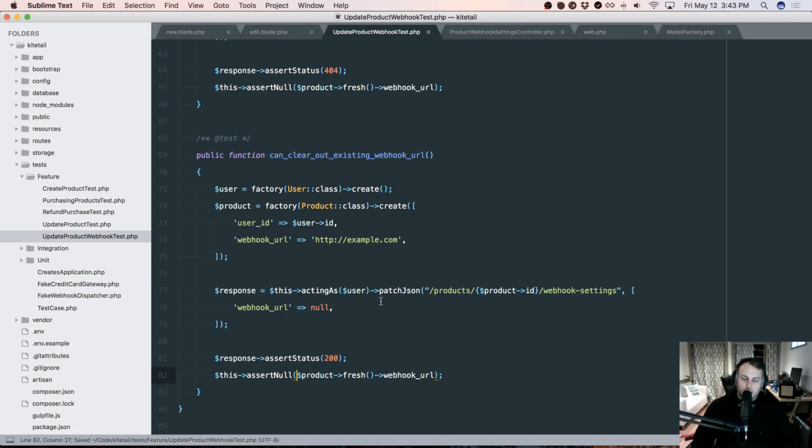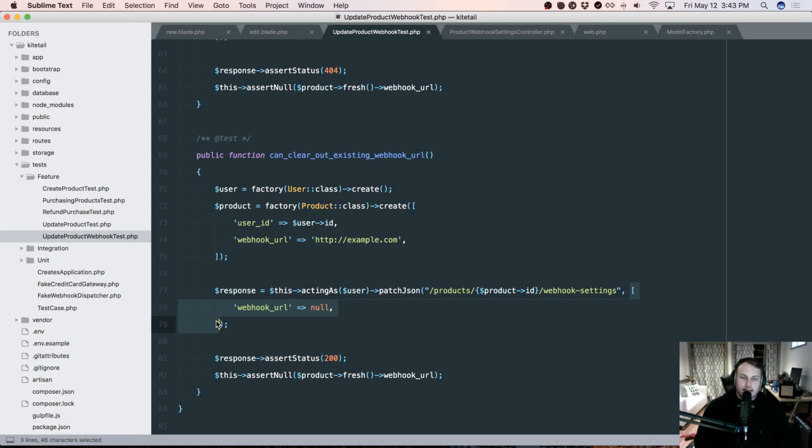That's fine. I wonder what should happen if they don't pass the webhook URL. It's one of those cases where, if you want it to support proper patch requests where people can specify just individual fields, we would want someone to be able to update one field without clearing out the other one if it wasn't provided. However, I don't intend to implement it that way. I don't intend my app to ever send a request that doesn't contain either the webhook URL that was already there or an explicit empty one.